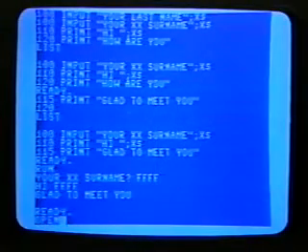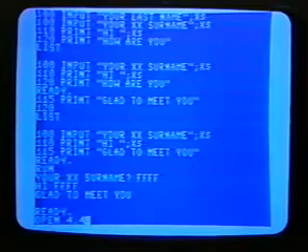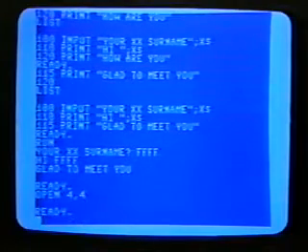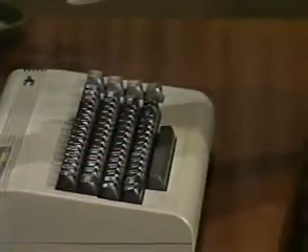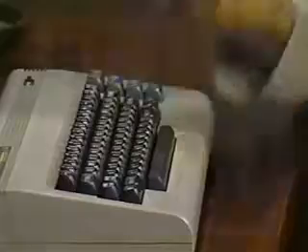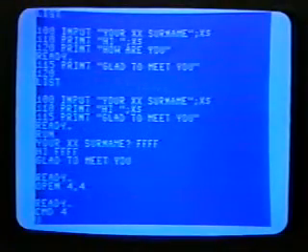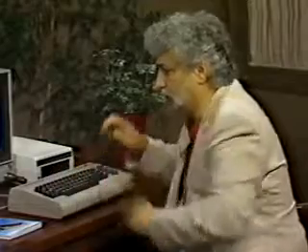It's a rather curious series of statements where we have to first of all make a connection to the printer, and then we say, let's divert all of the things that would normally go to the screen, we'll divert them over to the printer instead. And now we're ready, we'll say list, and instead of listing to the screen, the computer will list to the printer. Here we go. And there's our program on the printer. We can tear it off, take it away, study it, and decide what we want to do next. If you ever do this, you should terminate this procedure with a print number 4 that disconnects the printer.